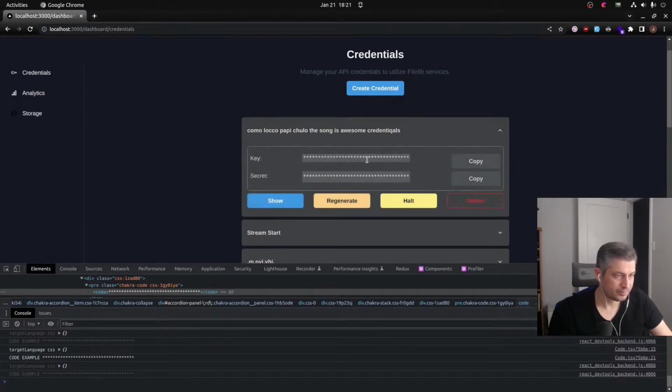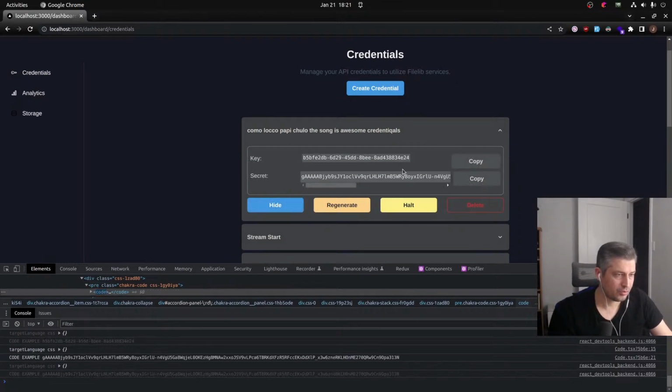Okay. If I do show, this shows up, but this is not nice and tidy, and the scroll is awful here. I don't like that it's pushing this out.